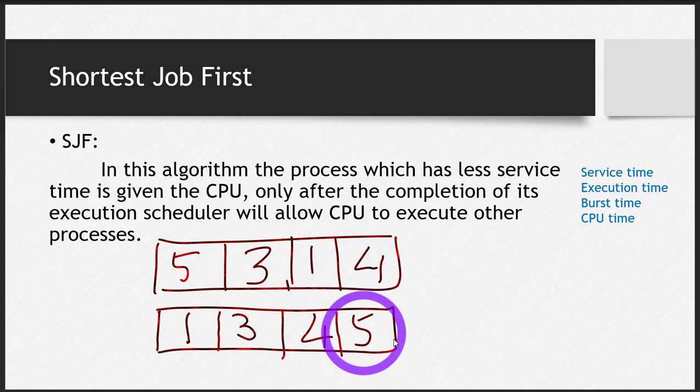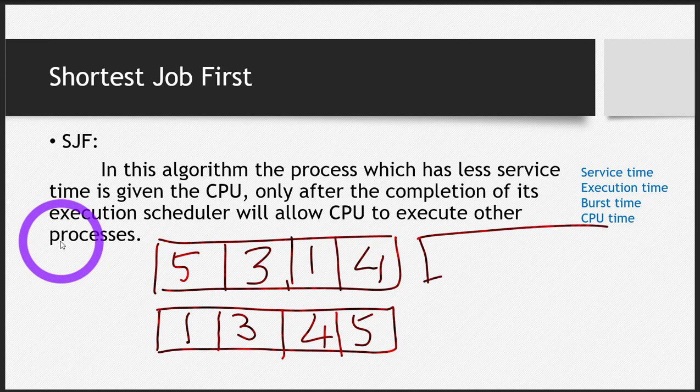So you can see these processes are sorted on the basis of their service time or execution time, and then they are given the CPU. Now this process will have the CPU first, the second process will have the CPU after it, and then the fourth process will have the CPU on the 3rd number, sorry. The first process is given the CPU at the very end. The other things are the same. So let's calculate the waiting time and total time for all these processes again, after sorting, obviously.